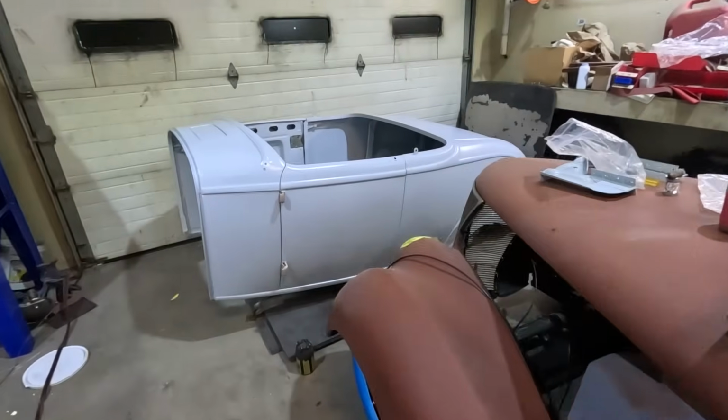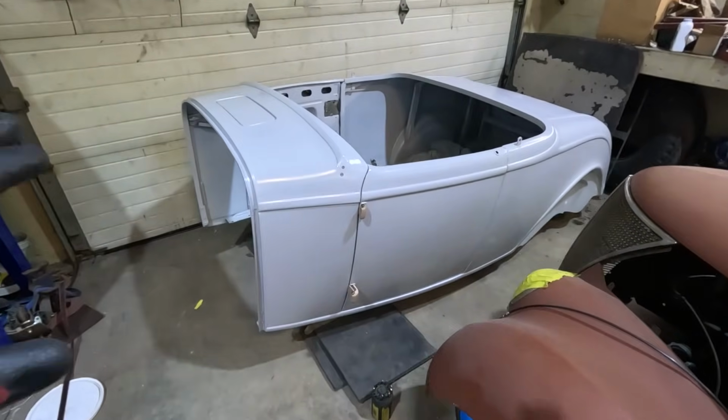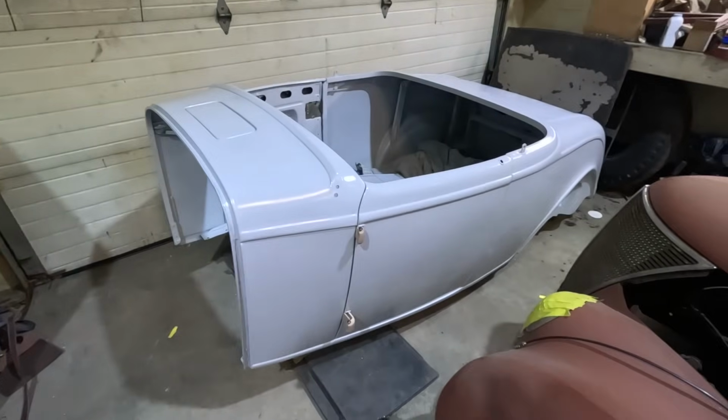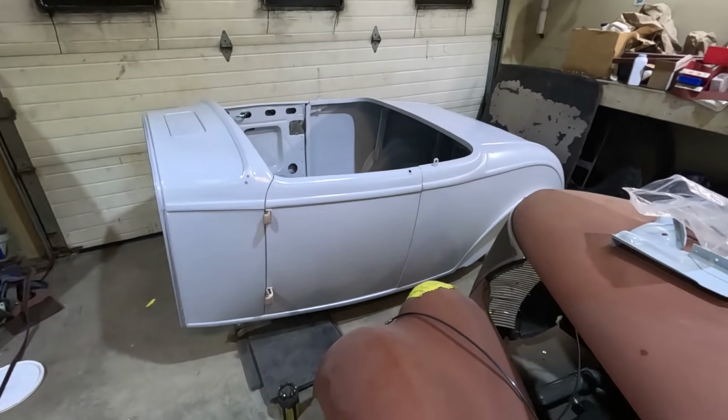And I just got the body back from that whole mess a couple doors down. So this is the 32 Roadster, brand new Brookville body. It is primed. Now I just need to do body work to make the whole thing smooth, and I don't normally do that. Well, I could say I never do that, and I have never done that, so it's going to be experience for me, learning how to do body work, but I gotta do it, so I'm going to do it. So yeah, we're going to take care of that, make it pin straight.